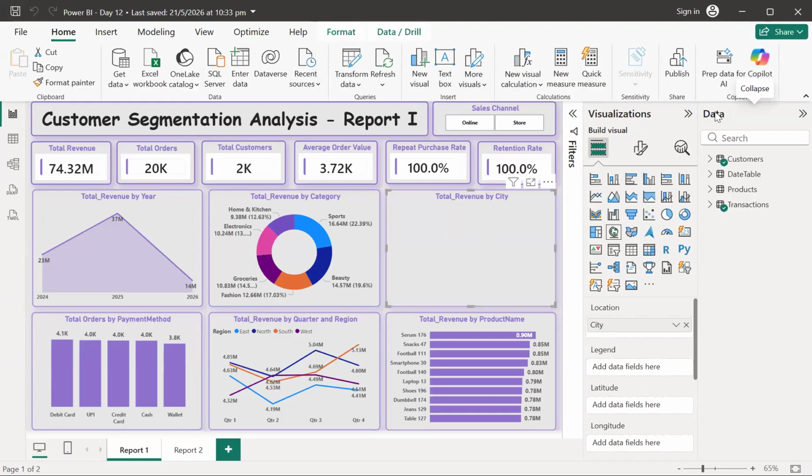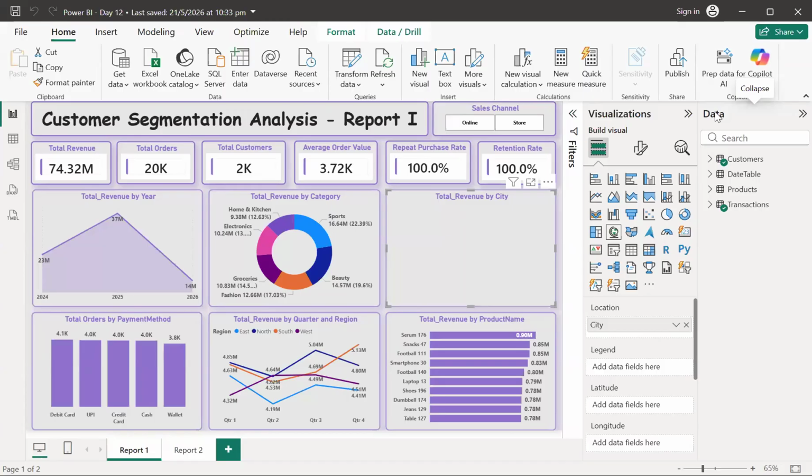What is the total revenue by year? Then total revenue by category, then total revenue by city, payment method, quarter, and region as well. And finally the total revenue by product name.